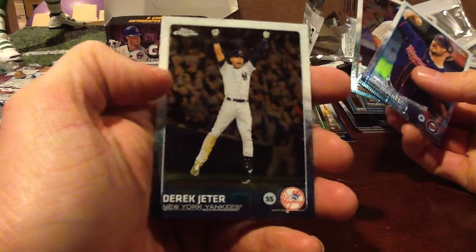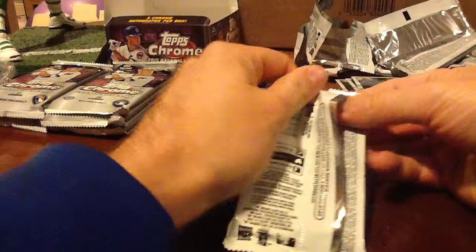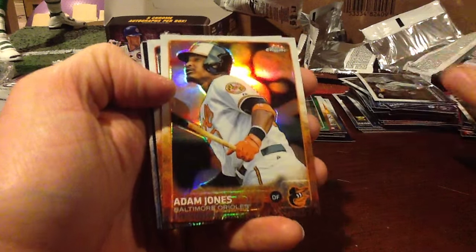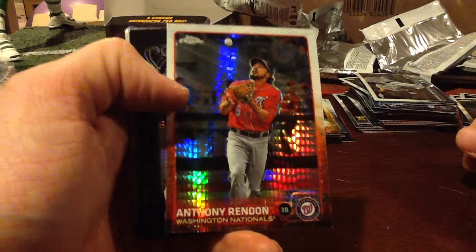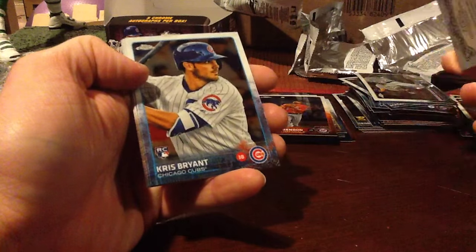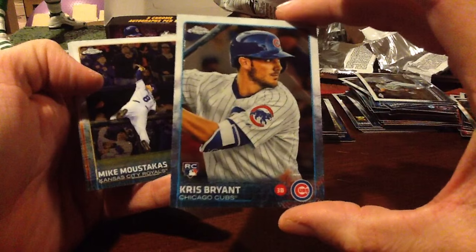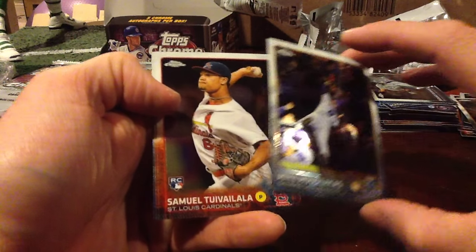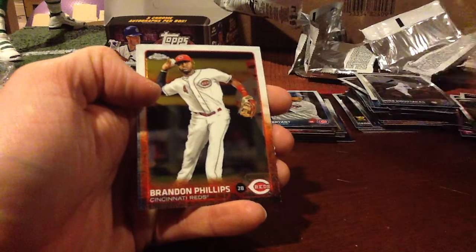Michael Taylor — that's a cool card. I thought that was an SP in my first box, but it's not. It looks like it would be because he's jumping. We've already got three autos in the books. Tropino. Steven Moya — I don't even think he's been up at all this year. He showed promise last year. There's an Adam Jones Refractor. Rendon Prism — cool photography. There's Cueto. He's really been pitching terrible for us. Hopefully he can pick it up before we go to the playoffs. This might be an SP — Chris Bryant. Not sure on that but base. I think that was in the playoffs — you can tell because all the fans are in coats, so that was end of October.